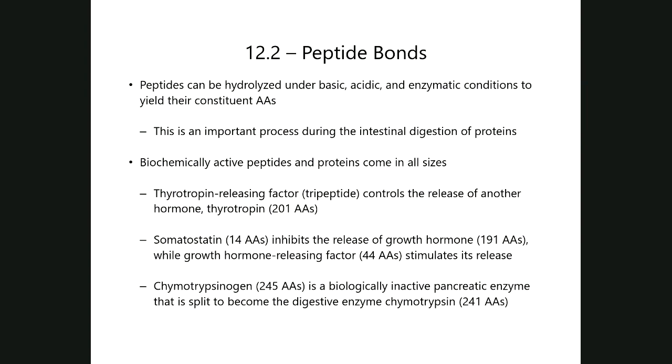Just as these amino acids can come together to form larger structures by way of a peptide bond, and water is released in the process, it turns out that the opposite reaction, meaning water being utilized to break down the peptide bonds and ultimately liberate all of the amino acids from that polymer, is what's called peptide hydrolysis. So peptides can be hydrolyzed under either acidic or basic conditions in the laboratory. Of course, in biochemistry, everything happens under the guidance of enzymes. Enzymes are themselves proteins whose functions are to carry out multiple things in cellular activity, and their particular function is to catalyze chemical transformations in an efficient manner, as opposed to things just happening at random in solution.